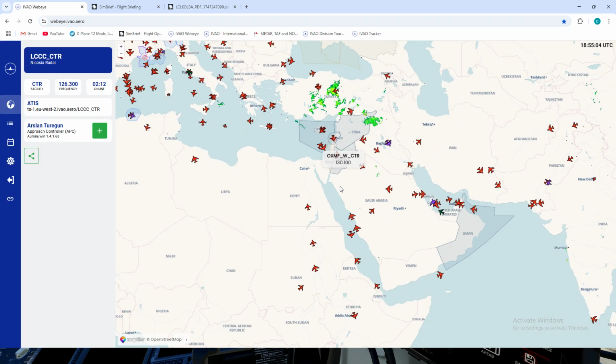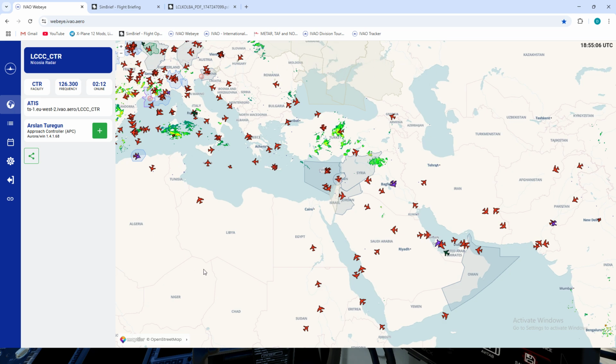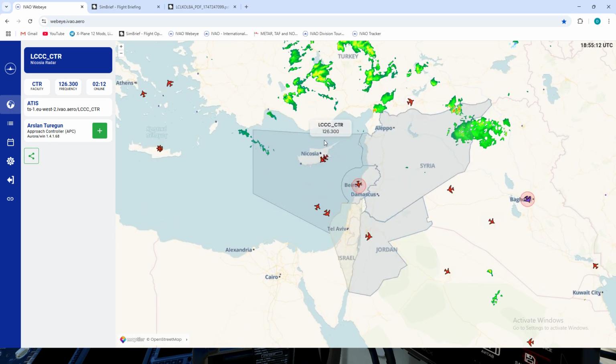This is the virtual sky of the IVAO network. When you see this shaded area, it is actually an ATC, air traffic controller, that is logged in to the network and acting as an air traffic controller.